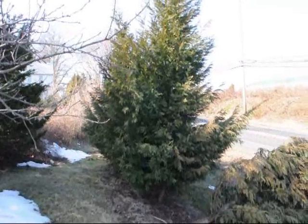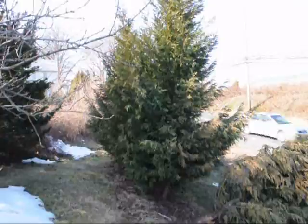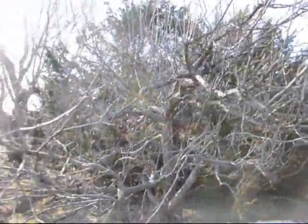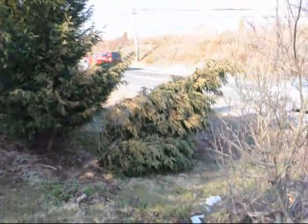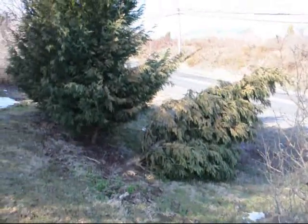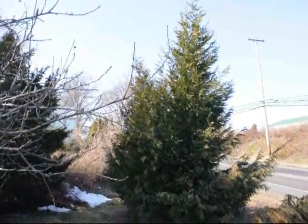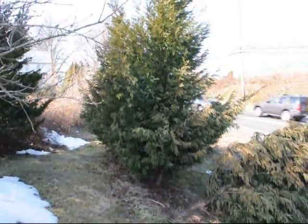These are Leyland cypresses planted along a very busy road as a noise protection barrier. They were very well screened with a lot of dense shrubbery in the background with them. Yet, as you can see, the wind and the snow load took them right over. These trees all show some damage — you can see they're sort of out of line. They have all shown some damage due to the heavy snow load.